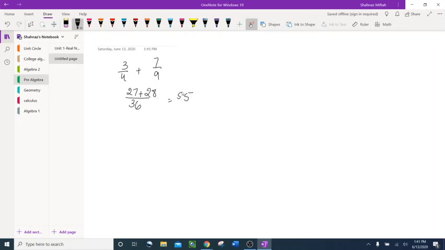So 55 over 36, and this is an improper fraction because the numerator is bigger. If that's the case, change it into a mixed number. So how would I change this into a mixed number? Now I'm going to use a calculator and I'll show you. These are the calculator questions, so you know how to do that one. You divide 55 by 36 and make sure that you don't get the decimal answer. I'm asking for a mixed number. So let's go to the calculator and I'll show you how to do that.